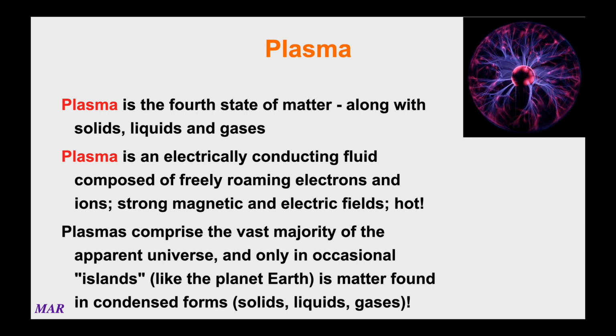Now, the interesting thing is that if you think about the universe, most of the universe is not made up of solids, liquids, and gases. Most of the universe has plasma because plasma is in the sun, and of course the suns are huge. You've got the solar wind, you have lightning on the Earth and things like that. So most of the universe is actually made up of plasma, and it's only on weird places like the Earth where you have an overabundance, if you will, of solids, liquids, and gases. So it's kind of cool to think about. On the Earth, of course, plasma is not as common, so that's why plasma isn't discussed as much. But in the universe, plasma dominates.